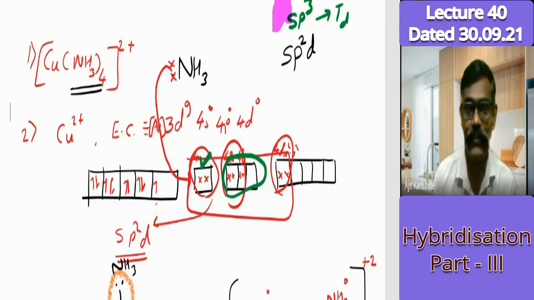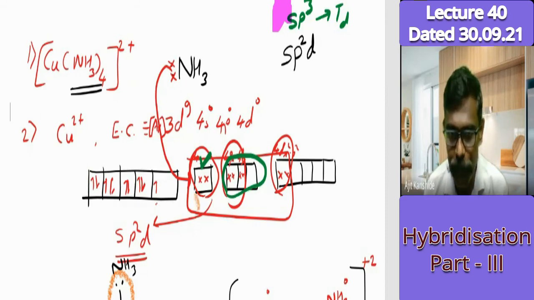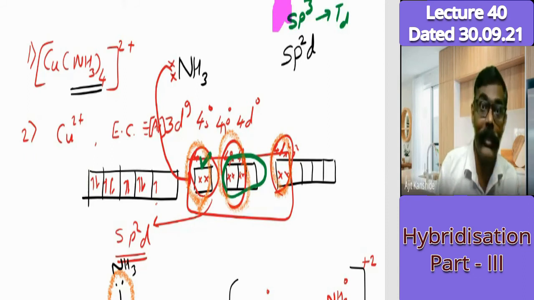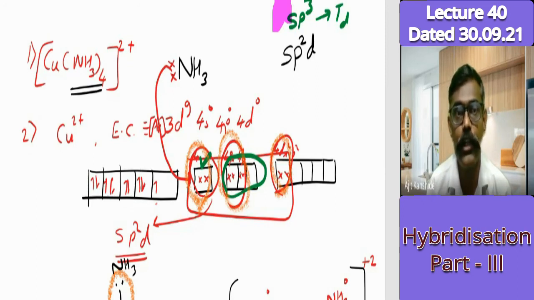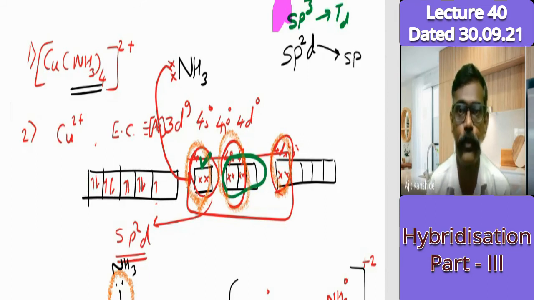The second possible hybridization is sp2d, that I discussed, where the empty s orbital, two p orbitals and one d orbital, with the x and y components more prominent because we are considering the xy plane for the square, will undergo sp2d hybridization, and the resultant structure will be square planar, and it is absolutely correct.